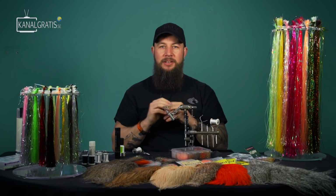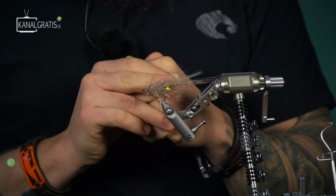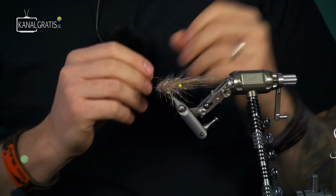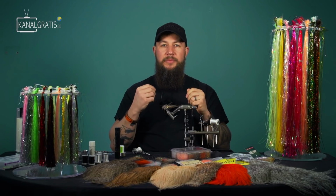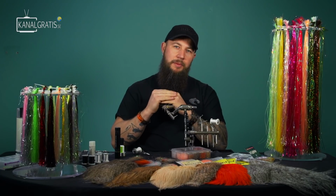You don't have to hackle it, you don't have to use a ribbing or anything like that. It's basically the mouth part, eyes, a Spey hackle, and then put everything in a dubbing loop and you're done. So it's a quite simple fly to tie, very effective. It's working really well, keeping a high profile in the water. Doesn't sink that fast, so it's really good in cold water, and it's a good beginner shrimp, but it's also a very popular shrimp in my opinion.